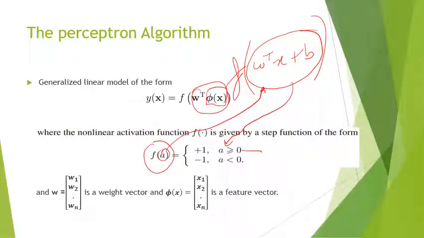So if it is greater than 0, then I predict +1 as a label, and if it is less than or equal to 0, I predict -1, right? Because I'm doing only binary classification, I can choose my two labels. Either it can be 1 and 0, or it can be +1 and -1. So in this demonstration or lecture, we have taken the representation +1 and -1, right? And my weights are these vectors which can have any value between 0 and 1, and x is nothing but an image or input features, right?